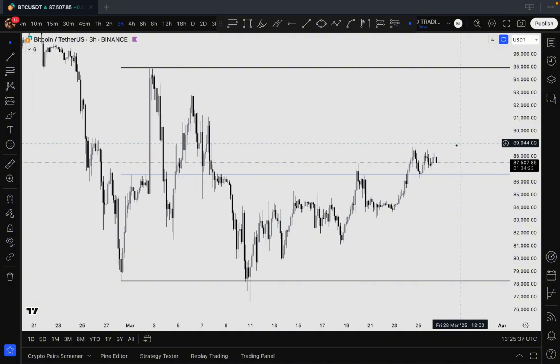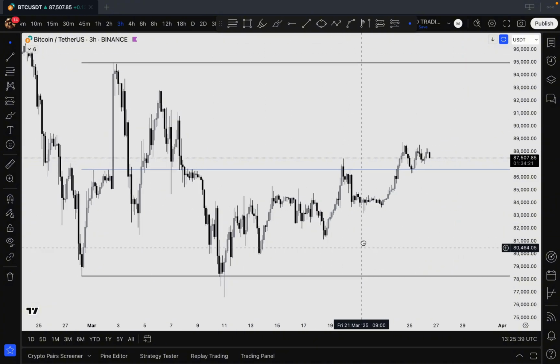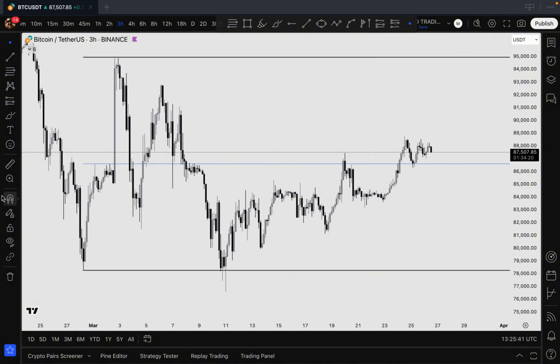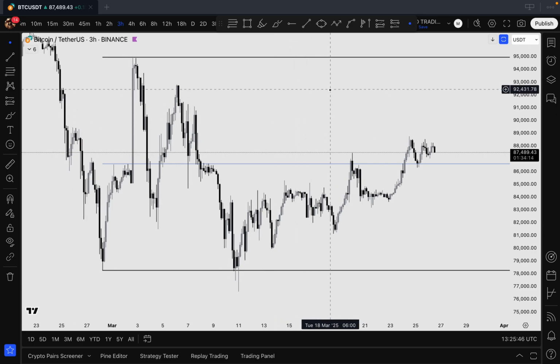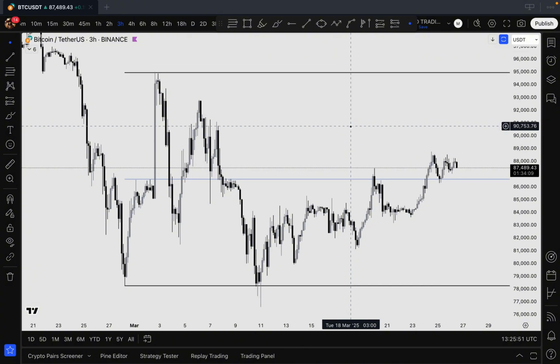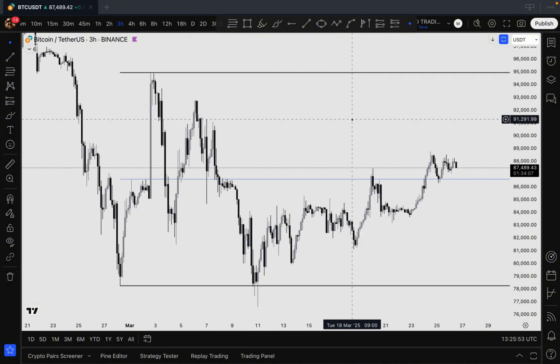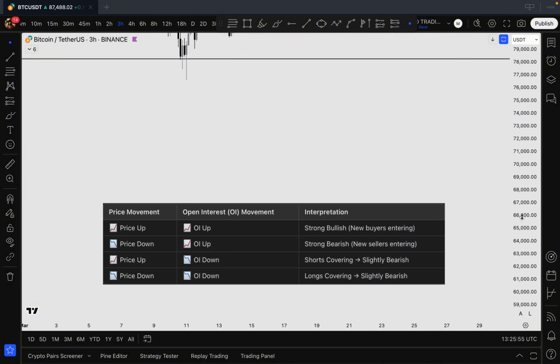So in that aspect, you can also filter on coins which have open interest increases to see where the volatility is, which can bring great trading opportunities. So it shows you the participation and the volatility. And there are a lot of misconceptions about open interest. So I want to quickly show you this graph.